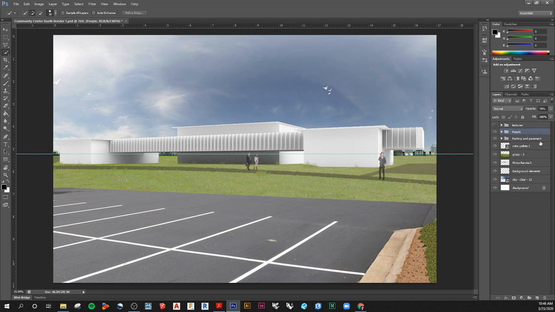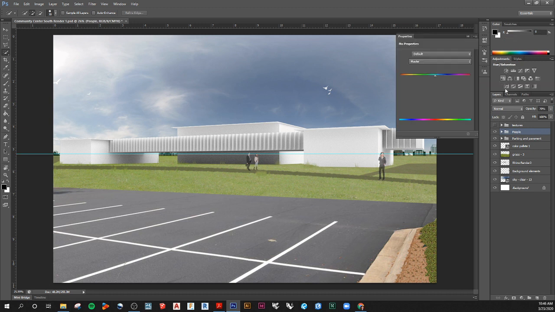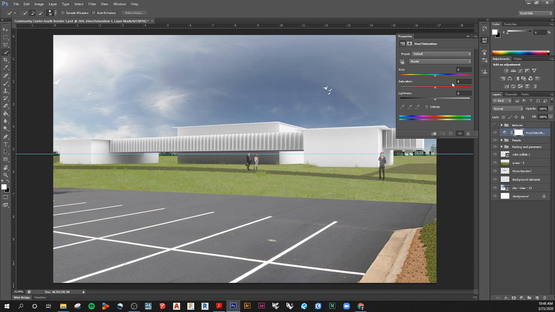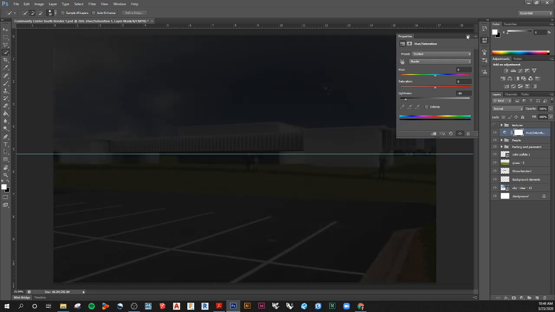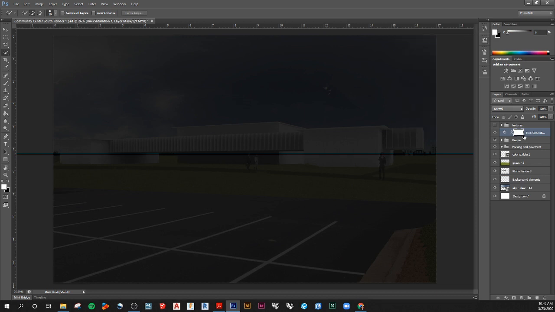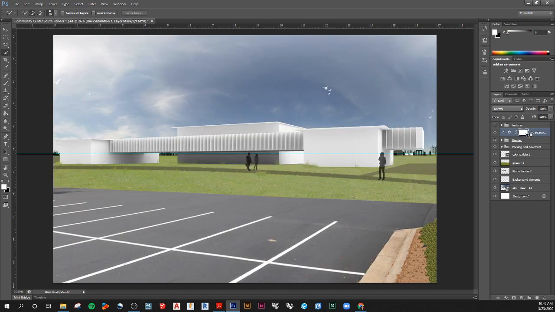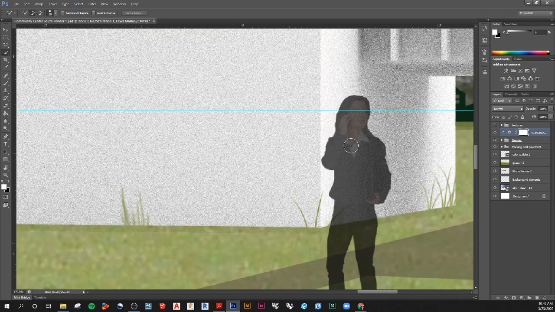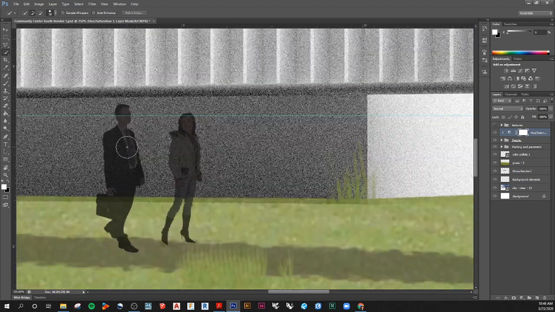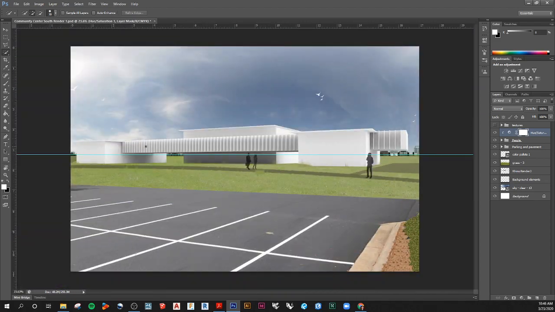And then I'm going to add an effect. A hue and saturation adjustment here. So I click on that, and I'm going to make it more dark. Then I hold down Alt and I assign it to the People folder. Now that creates more of a shadow effect, a silhouette effect on these people, while still giving a little bit of texture and depth to them as well. And so that's basically it for bringing people into your drawing in Photoshop.